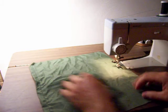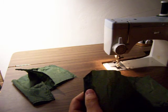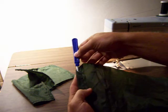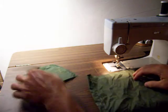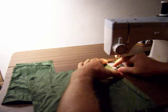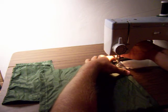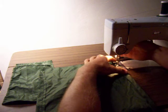First, we have to do the two channels. The way I do these channels is so that you have a fold that's reinforced — it's not just a straight-up thing. So how I do that is I fold it over. With Ripstop it's real nice and easy because you don't have to worry about measuring so much — you just count circles or count squares. And the way I do it is you start an inch or two in from the edge.